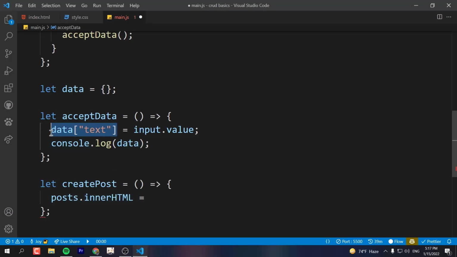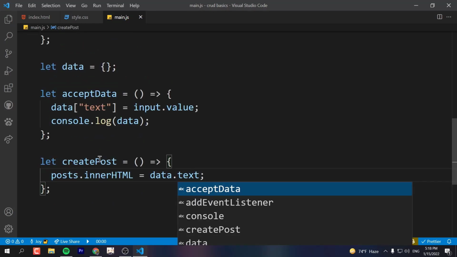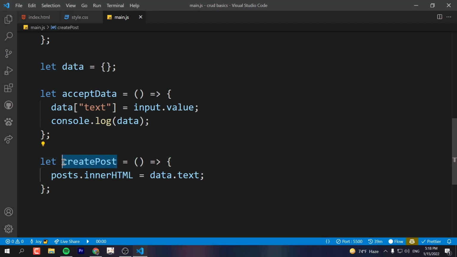Okay, so look at this. You just copy this from here, Ctrl C, Ctrl V, and do you see this double quote and the bracket? Remove this like this. Okay, there we go, and just put a dot here. Once that's done, here's a question for you. Where will you invoke it?